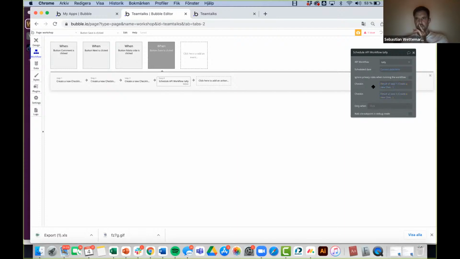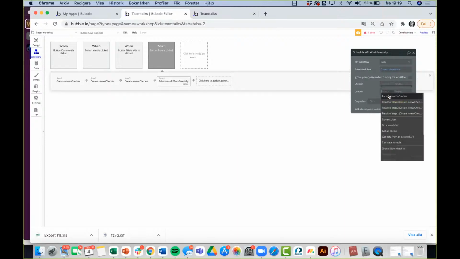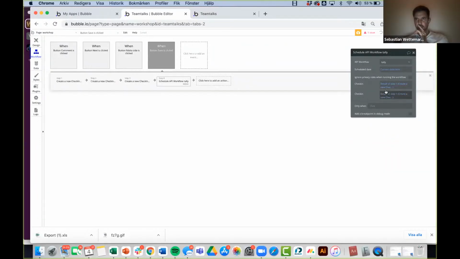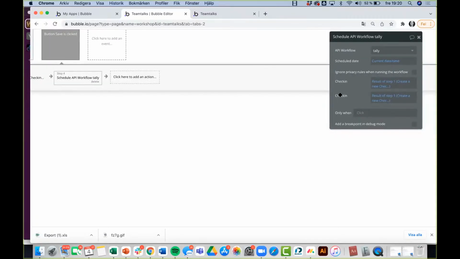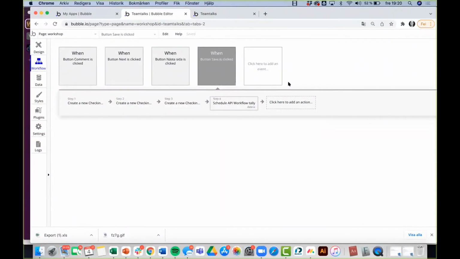Okay. And it looks like both are result of step 1 though, and you may want to set the second to be the result of step 2. Yeah, so the second one will be result of step 2, and then you'll add 2 more of those parameters. Oh, it looks like they're just duplicating. What is going on? You may want to change the parameter name slightly. So check-in 1, check-in 2 and so on. Oh, that's weird. Yeah, that could be messing it up. Could be a little Bubble bug. So to change the name, you'd have to go back into that backend workflow where the parameters are set, and you just change it from there.